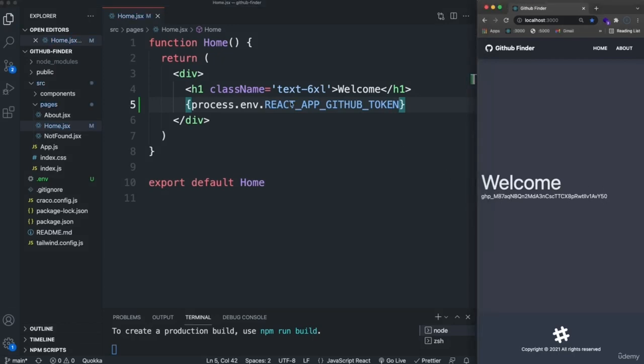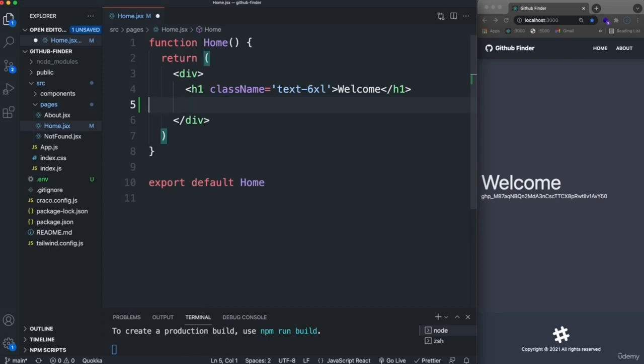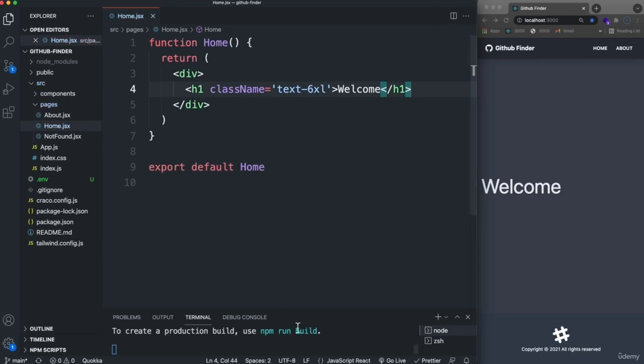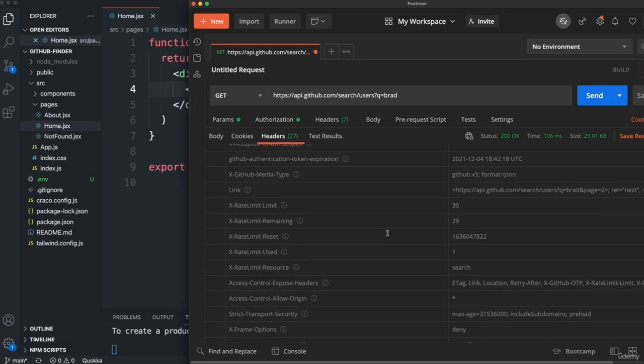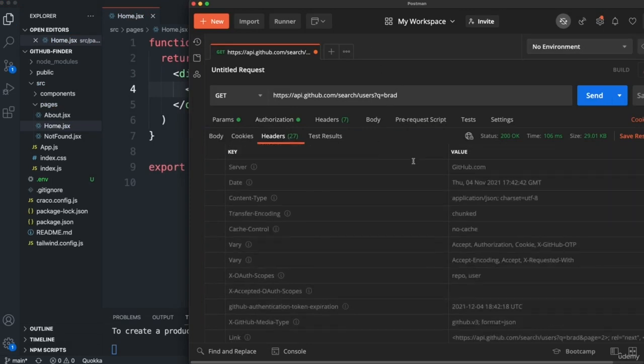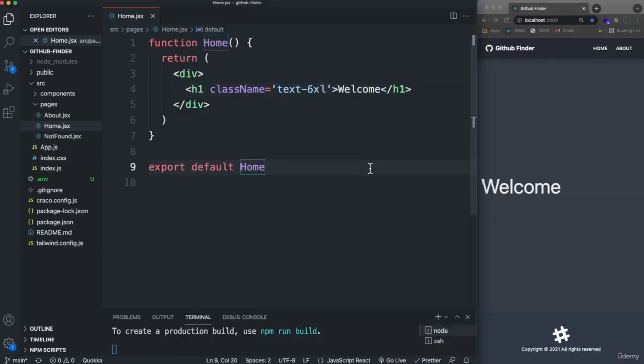So anywhere in our application, we get access to this environment variable. And when we're going to want to use that is when we make a request to GitHub, just like we used it in Postman, in the authorization here. We're going to do that from our application. Okay, so that gives you an idea of how the GitHub API works. We have the different endpoints we're going to hit. Ultimately, we're going to make our requests all from the GitHub context that we're going to create, although for the first couple videos, we'll just make a request right from the component so that we can make sure everything works, and then we'll move it to the context.